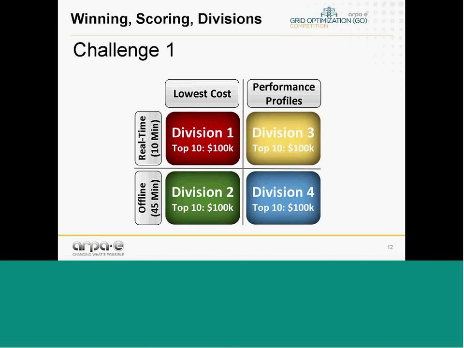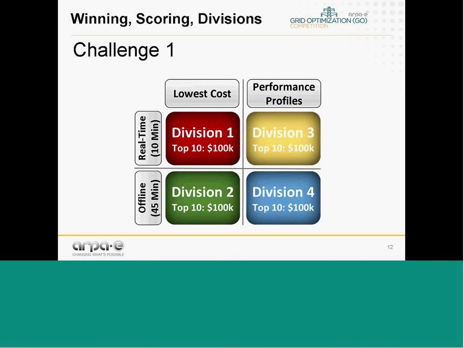So this was primarily decided based upon, I would say, feedback from industry. We have lowest cost versus what's called a performance profile, as well as 2 different time steps. So based upon some feedback that was received, there are needs for SCOPF algorithms that are very fast, which is the reason for a real-time stopping criterion, and then also offline analysis that you would want to do that's a bit longer. And so what we're targeting here is to analyze and to see whether or not you have an algorithm that is very good at finding a good solution fast, but not necessarily the best, versus one that does a bit better at getting close to the optimal solution.